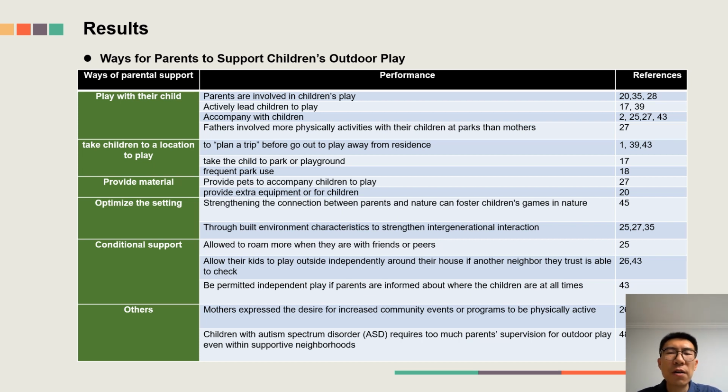Play with their child, take children to a location to play, provide material, optimize the setting, conditional support, and others. Therefore, the play of parents accompany children is an important theme in the field of children's play.